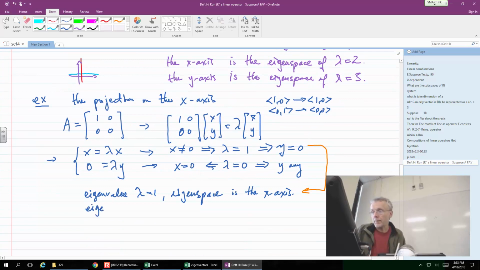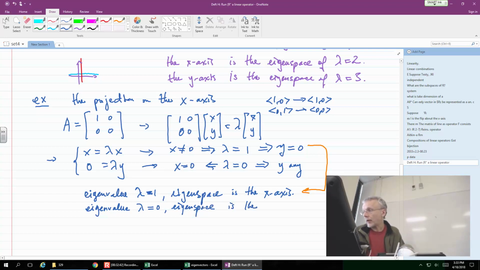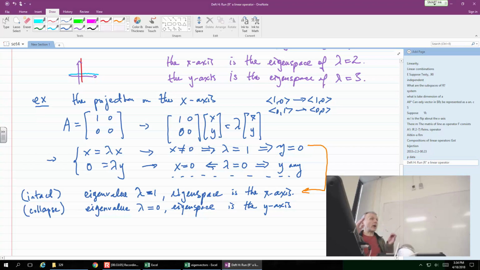So eigenvalue lambda equal to 0. That indicates that there is a projection, eigenvalue equal to 0. It's like a collapse. So either we have a stretching or shrinking factor, lambda equal to 1, 2, 3, or if it is 0, it is a collapse. The eigenspace is still the y-axis. Look at the second line: x is equal to 0, but y is any, so it is the y-axis. This one is intact, and this one is a collapse. Well, it is a projection, but if you concentrate on the eigenspace itself, that's the idea of the analysis: to concentrate on one eigenspace at a time and see what's happening there.